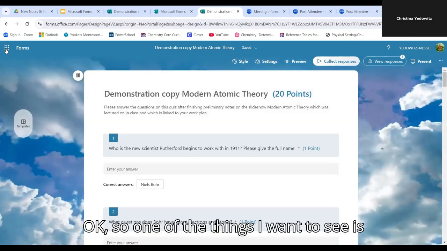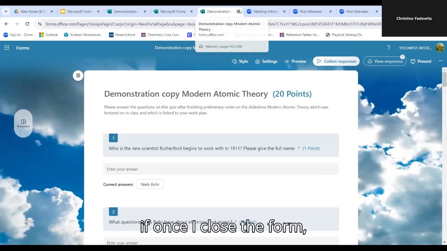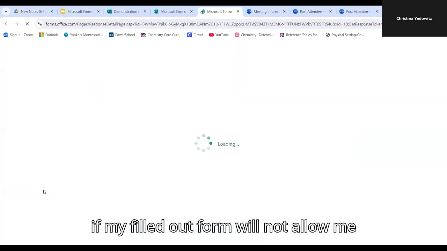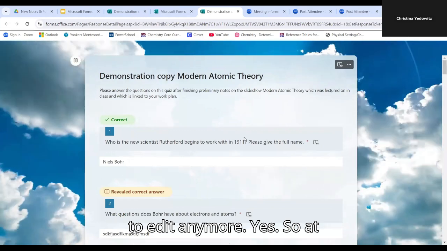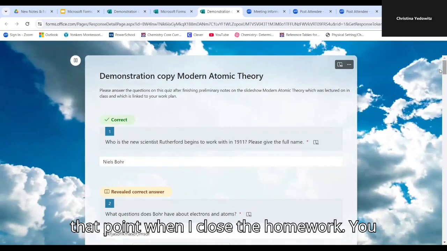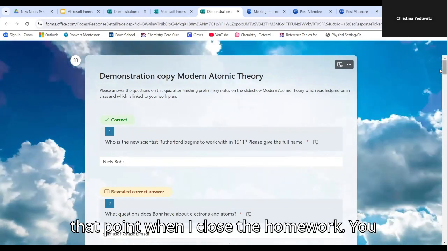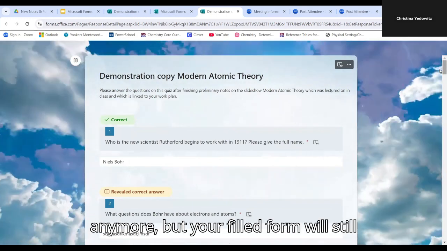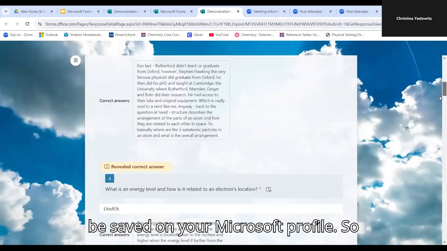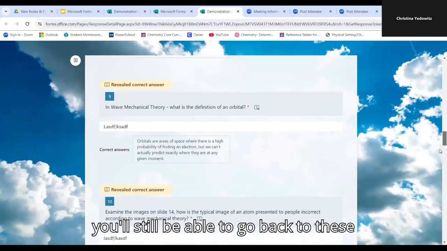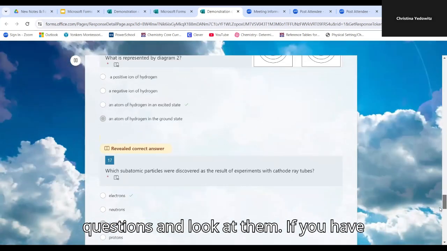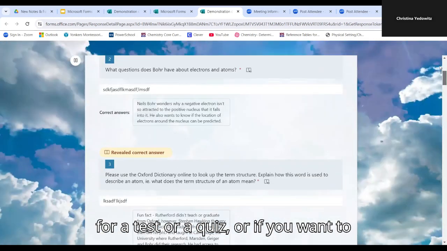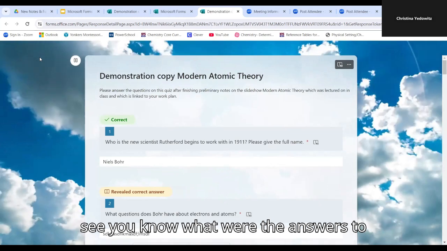Okay, so one of the things I want to see is if once I close the form, my filled out form will not allow me to edit anymore. Yes. So at that point, when I close the homework, you won't be able to change your answers anymore, but your filled form will still be saved on your Microsoft profile. So you'll still be able to go back to these questions and look at them if you have misunderstandings, if you want to study for a test or a quiz, or if you want to see what the answers were to this.